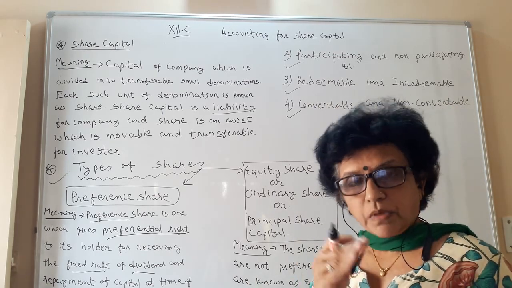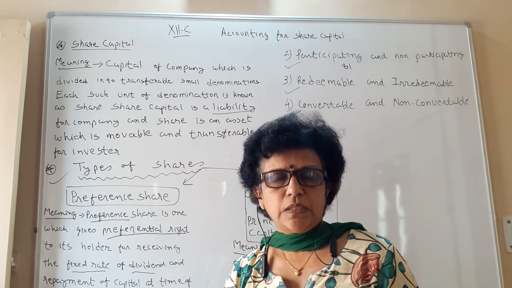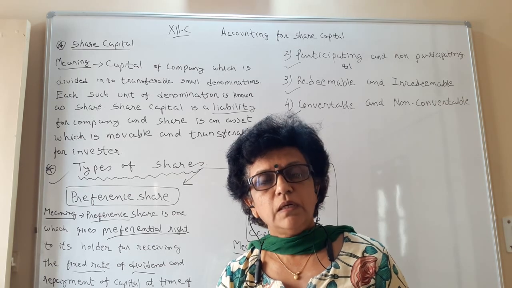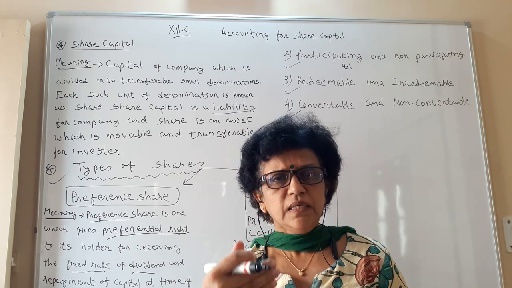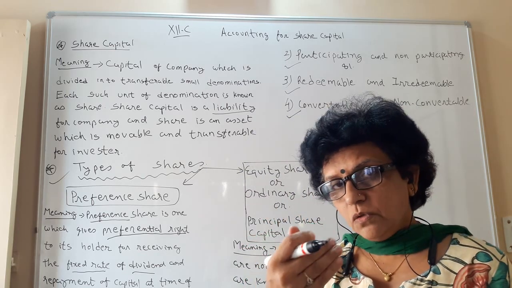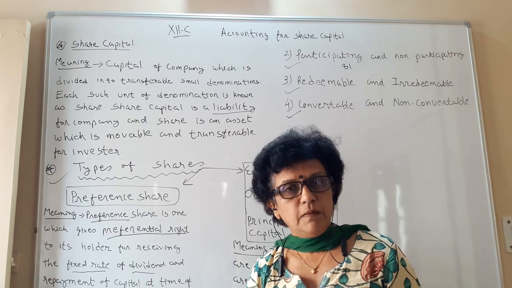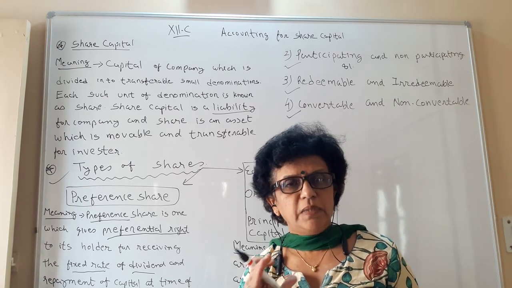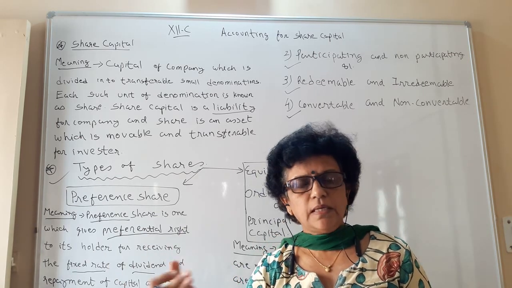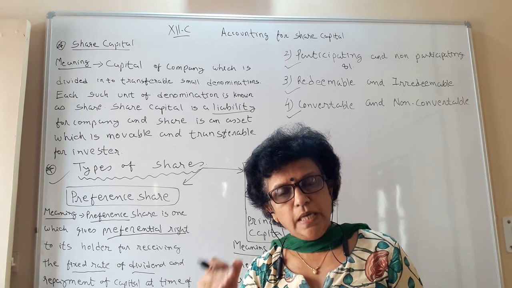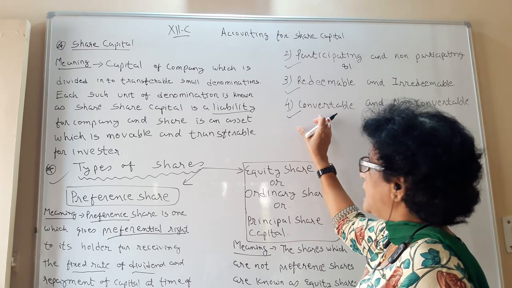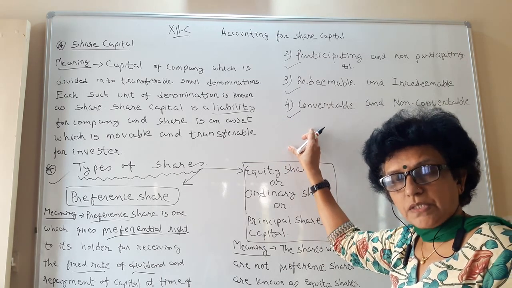Convertible means the ultimate object of every investor is to be the owner, to get the ownership shares. That is what an equity share is. But initially, when the company is new and the management is new, there is no history of the management and the company, so investors are a little reluctant to put their money at 100% risk. Equity shareholders bear the total risk of the business. So initially, for the safer side, they invest in preference shares.